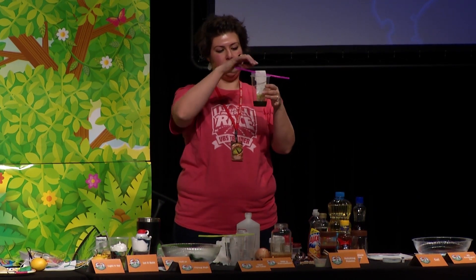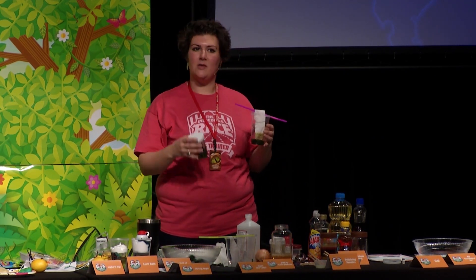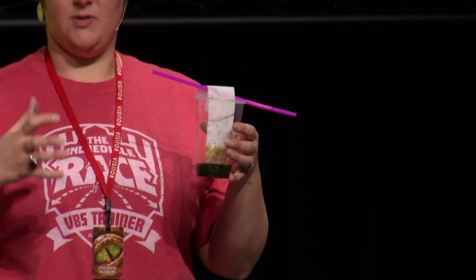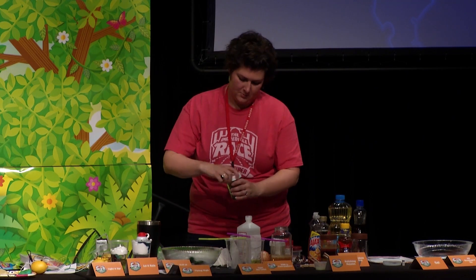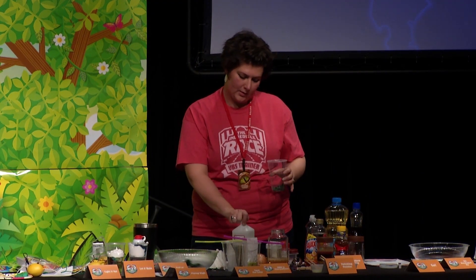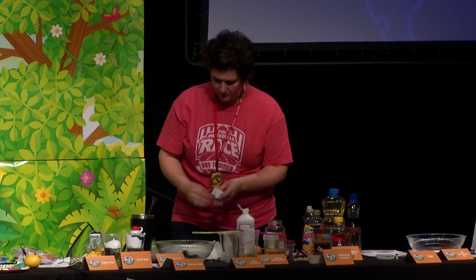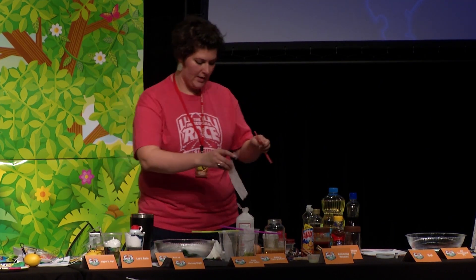Similarly, you're going to do chromatography with vegetables. This is spinach that I pureed in a blender — I decided not to bring the blender this morning, so I did it at home and it's still fine in a jar. You can use carrots, beets, or anything with a really good color, but keep them separate so you can see the separate colors. Pour some into a glass or jar, then an adult adds rubbing alcohol to cover the vegetable mixture. Tape a strip of coffee filter onto a straw so the tip just touches down in the glass.